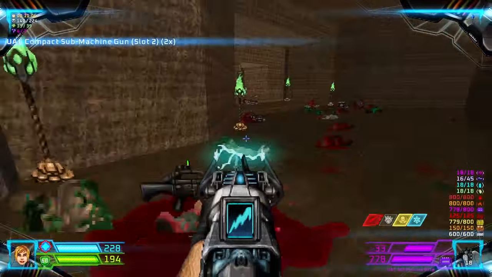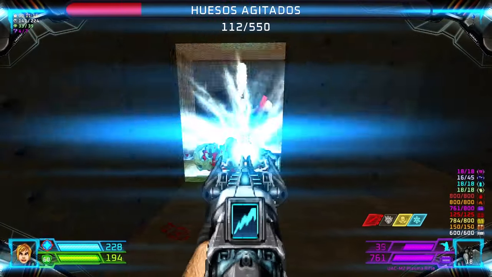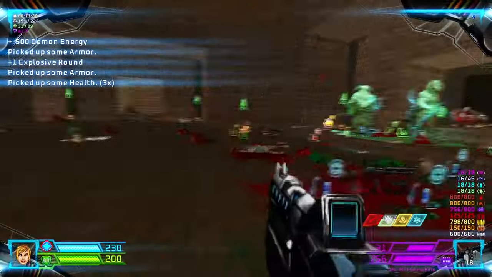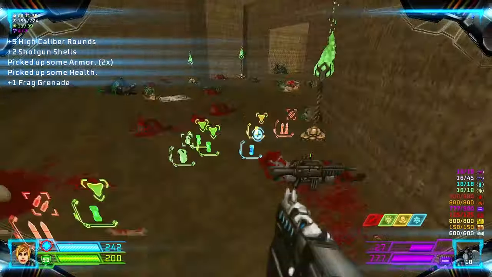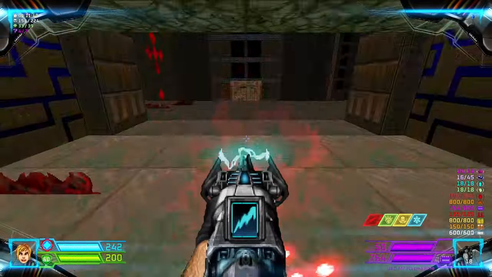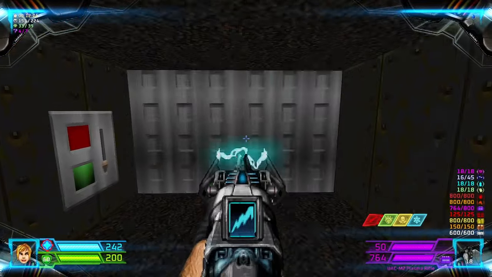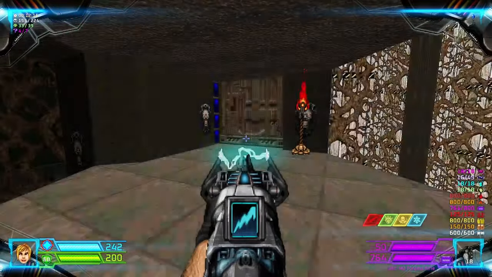We need to find the switch over here, and then we have to fight our way until the teleporter is lowered all the way. Okay. Now we take the teleporter. And go back. Right through here. To this lift. Flip the switch. Then we head through here. And then before we take the blue door, let's head down.